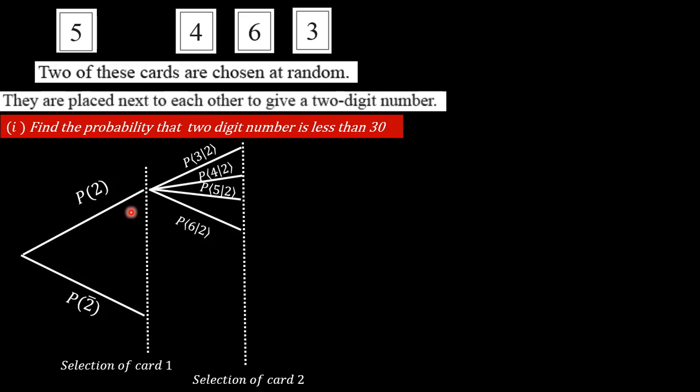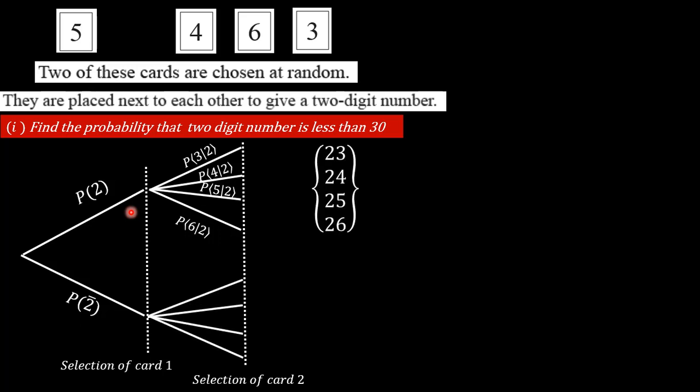All the possible outcomes that we can get if we get 2 on draw number 1 and one of the 4 other cards on draw number 2. We have a complete sample space of these numbers, that is 23, 24, 25 and 26, and these are the 4 possible outcomes that will suit our problem. Means the solution for our problem is getting 23, 24, 25, 26. These are the 4 trials that are suiting our case out of the 20 different trials.